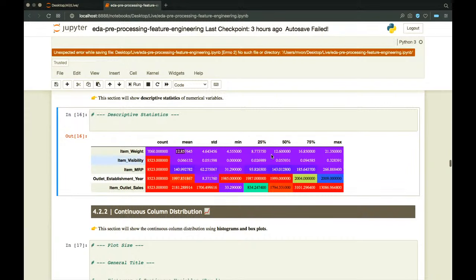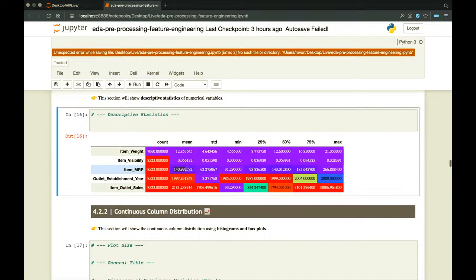For item MRP, the minimum item MRP across all these stores is 31, and the mean is 140.